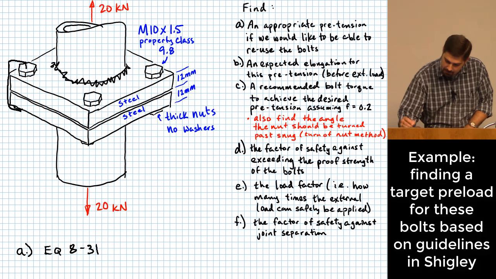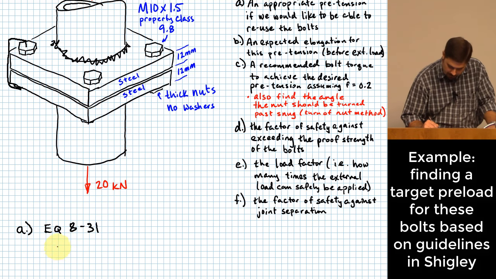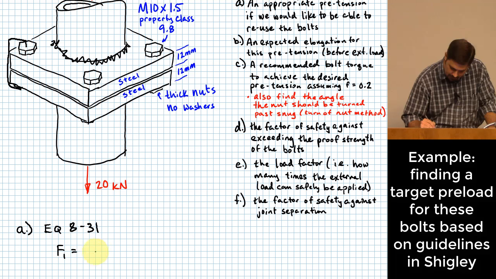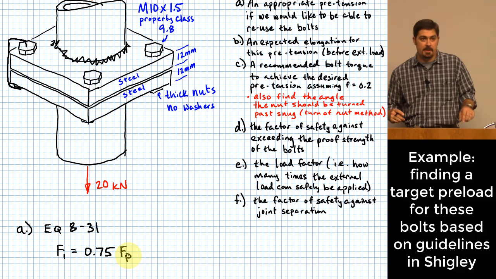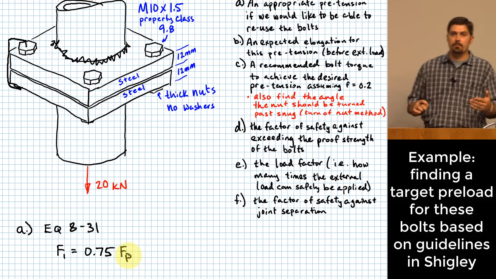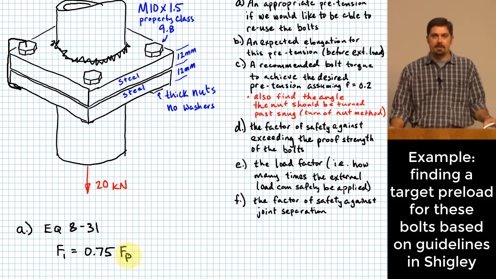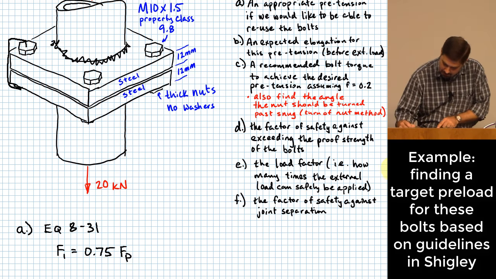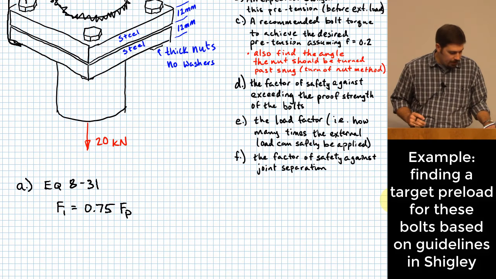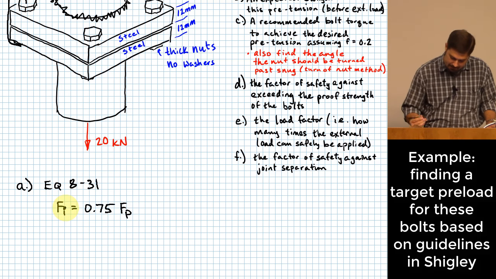But what we're going to take from this is that if we want to use our fasteners again, we are going to set our preload to be 75% of the proof strength. Or exactly, actually, since it's F sub P, this is not proof strength, this is proof load. We get proof load by using the proof strength of the material and an area. Okay? So this is our starting point. So how do we get proof load? Because what we're trying to do is figure out F sub I right here. How do I get F sub P?